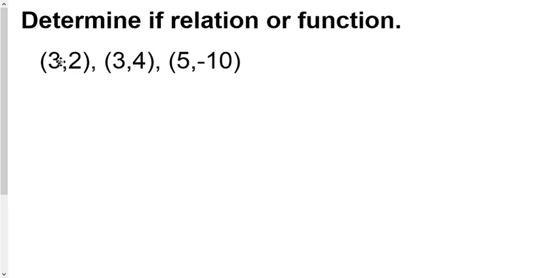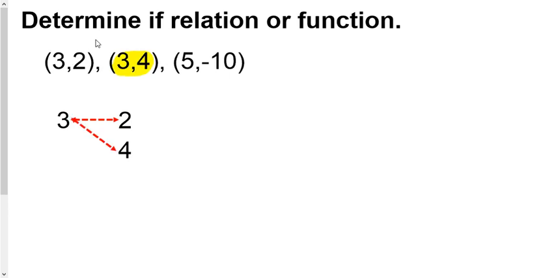Remember that in an ordered pair, the first number is an x and the second number is a y. So x, y. This one would be an x value and this would be the y value. What I like to do is, when I take a look at the first ordered pair, I write this down on scratch paper. I'll say that the 3 is matched up to a 2, and then I look at the second ordered pair here, and I see that that 3 is happening again for x.